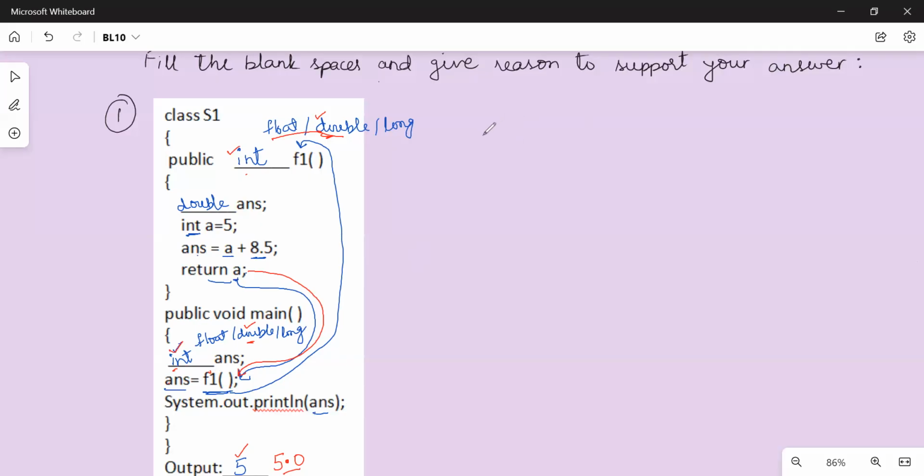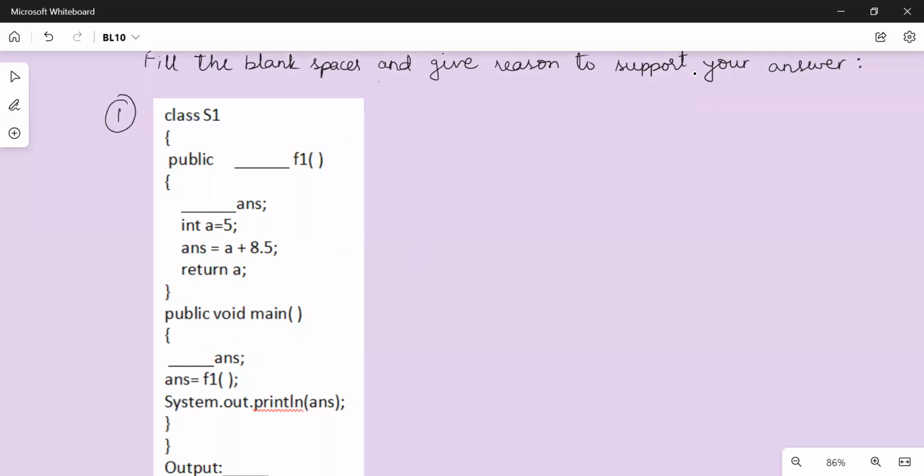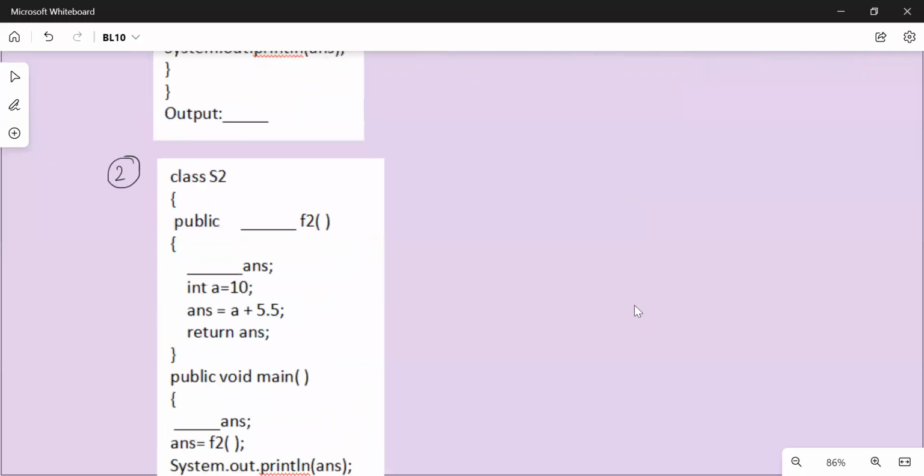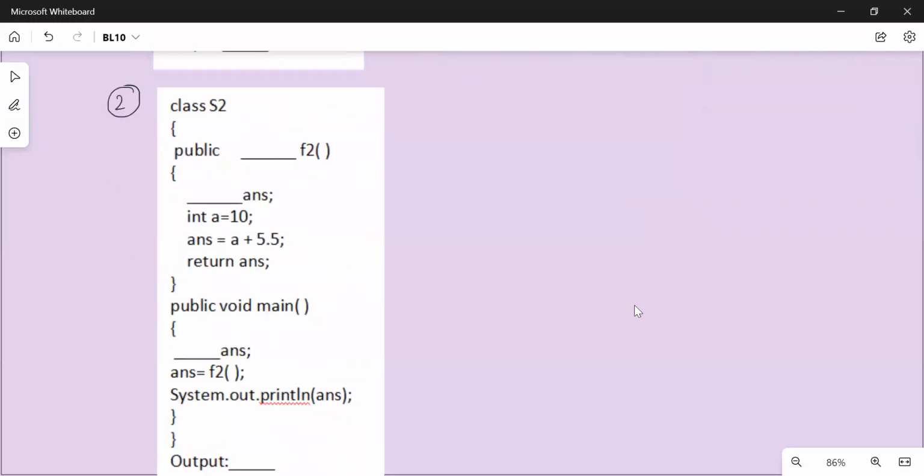So the next question, do with more concept clarity. Let's move to the second question. Just see it carefully and try to get the output for this.